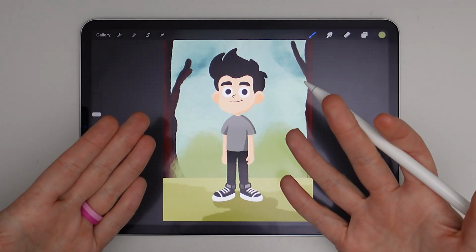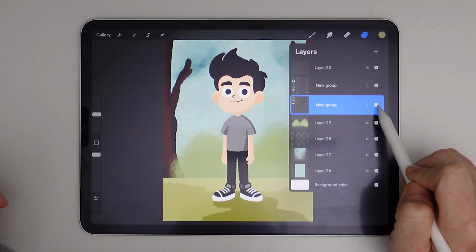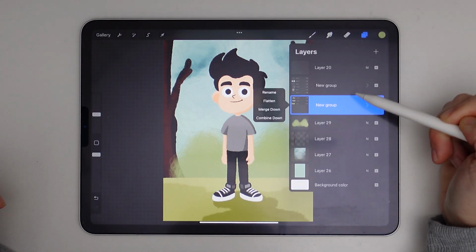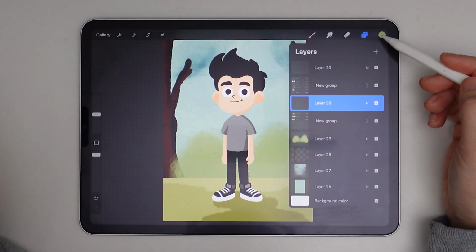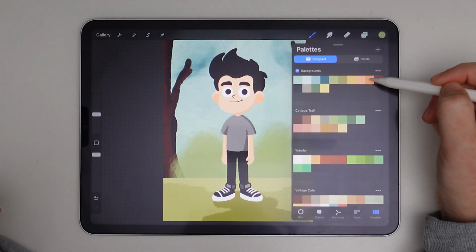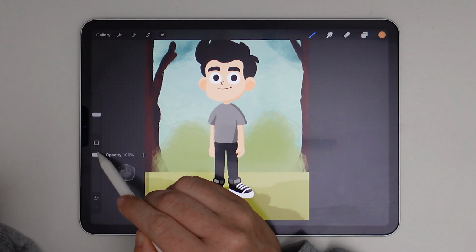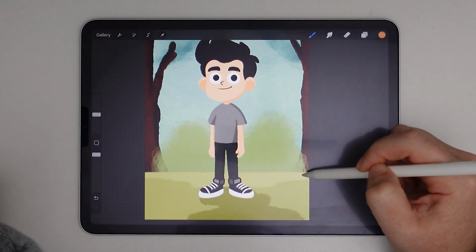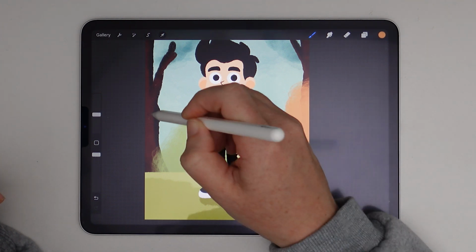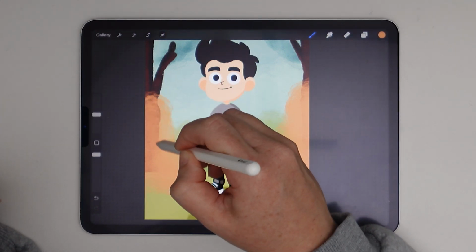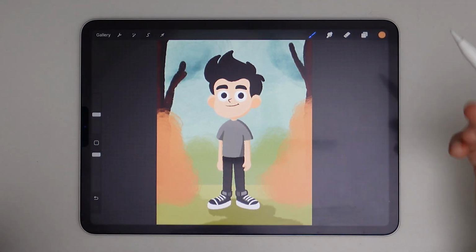And now we can add the details that are more in the foreground, closer to our character. And to do that, so I have my grass layer here, and I want this next set of bushes to be on top of that grass, so I will need to add a layer above the grass. And I first want to start off with this orange color. I'm going to use the same size, the 20%, and the 100% opacity, and just add some bushes around him, and just keep layering so that we don't see too much of the trees behind them. And just small circles is all you really need to do. And now we've got some really pretty orange bushes surrounding him.